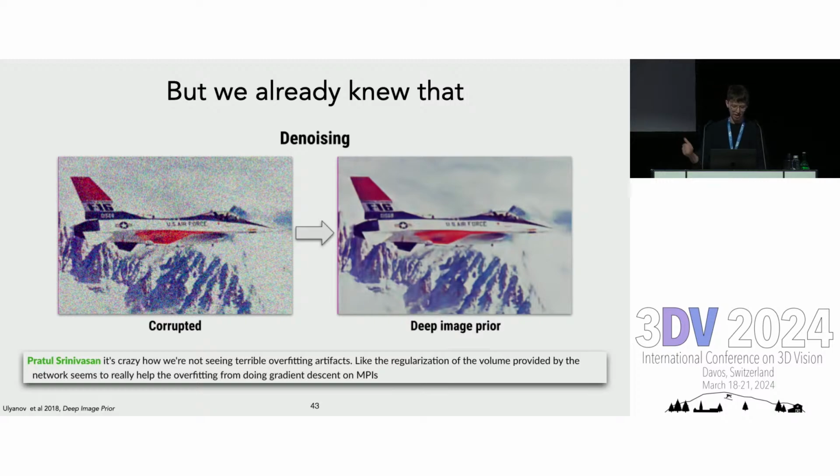And another clip from the Slack here is we were confused for a while about why we were able to even get away with doing single scene optimization. Because we had tried this for MPIs, right? We took all those forward-facing images and we directly optimized the voxel grid, and you just get, as expected, the training views to look good, but the test views to look like garbage, and they're just full of all this kind of speckle and fog and things like that.